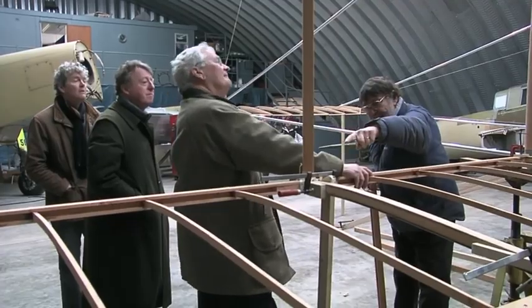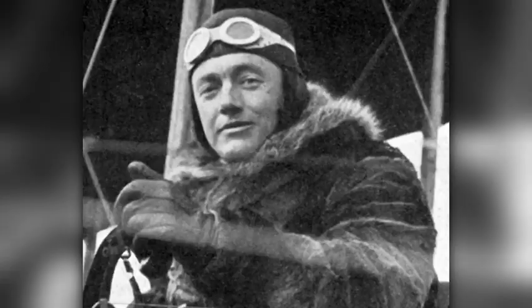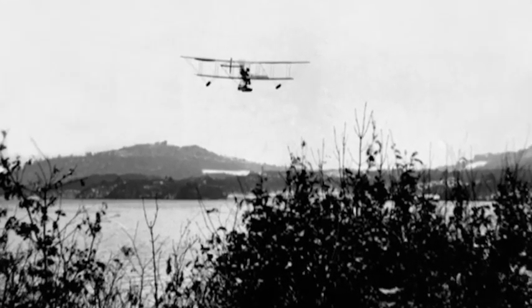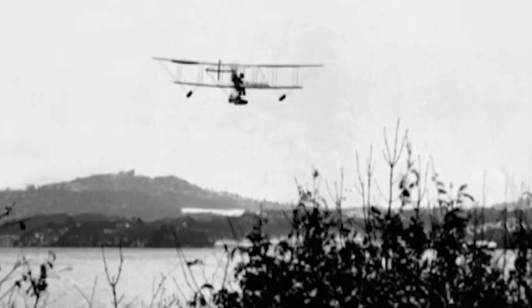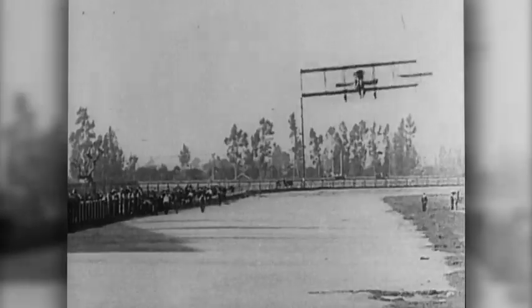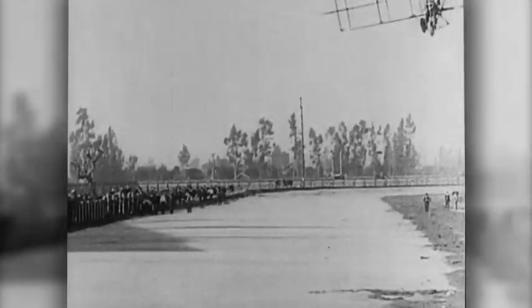My grandfather was sent by Winston Churchill to look at the Waterbird, which was being built at that time on Windermere, and to take it off to fly it to see whether it would be suitable for the Royal Naval Air Service. Mad as hatters, but they had a lot of spirit about them. They wanted to do all these things. But it was very different in those days, because if the engine cut out, you could just glide down and land in the nearest field.